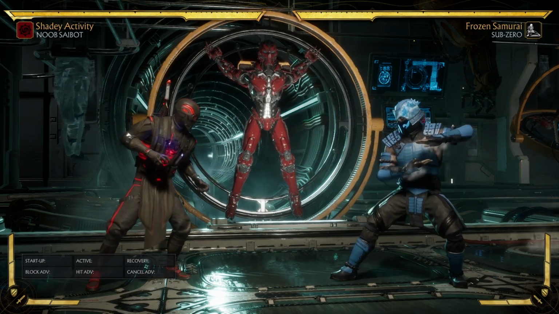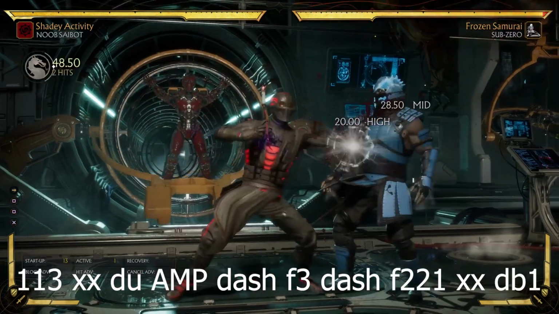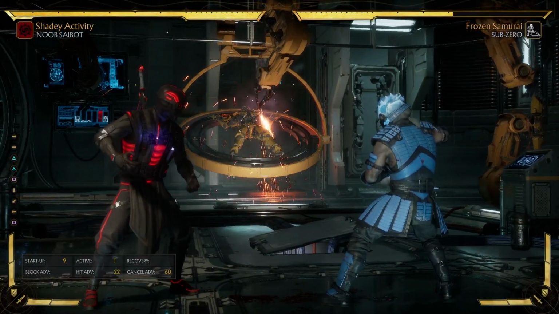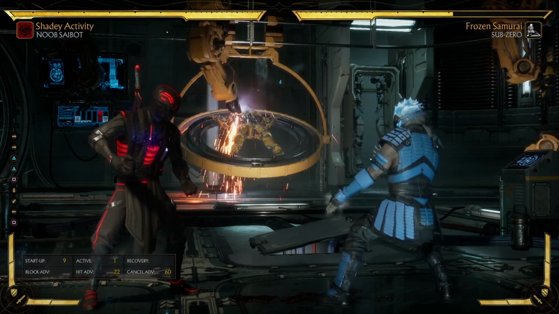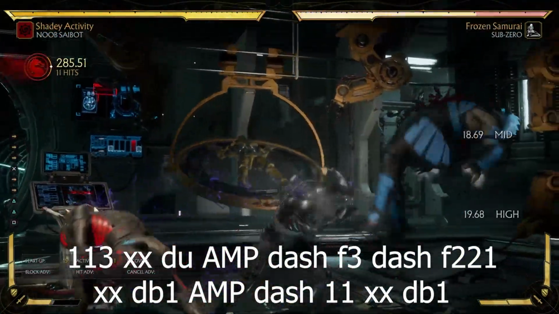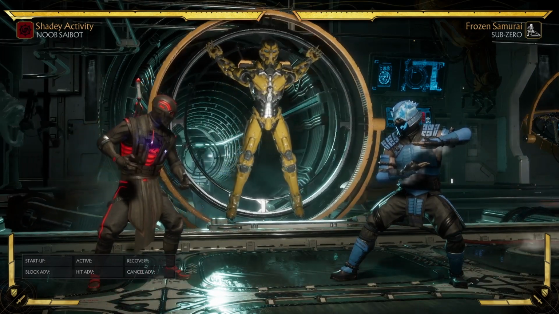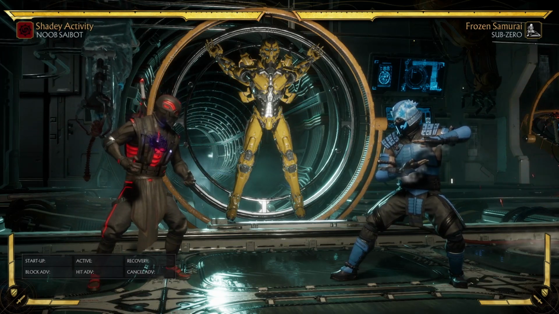So you can do a pretty simple combo. This combo does not have hard execution, and just look at how much stupid damage this is. That's 37% for one bar, which is really good, and you can even extend that combo and get even more damage with another bar. It really is big boy damage that Noob Saibot can get. Noob Saibot can even out damage like Baraka and Shao Kahn in a lot of situations. So overall, he's just a really good character, but try this out.